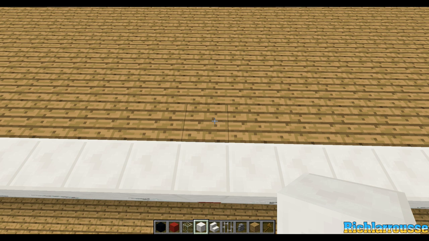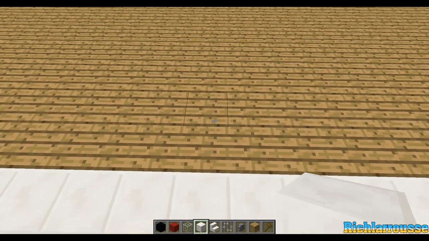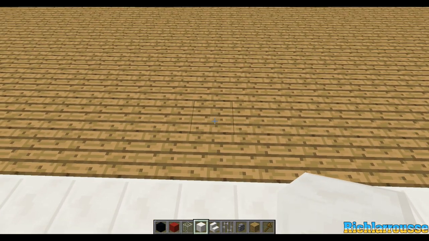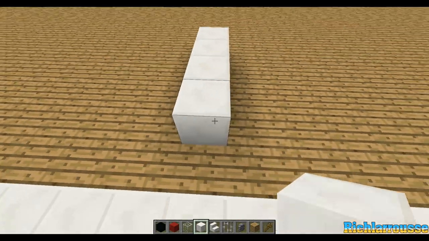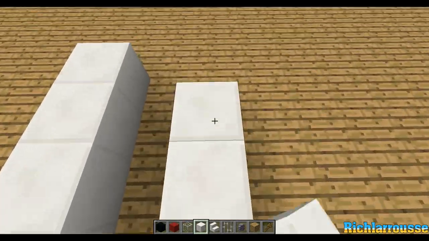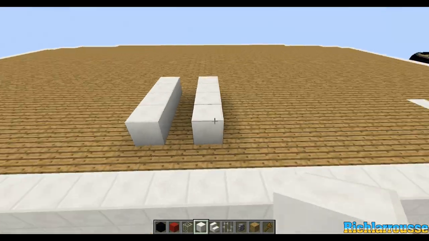Hang on. Four vents on top. I think it's one block back and then one block to the side. We want to build four forward. Four back, sorry. So it's one, two, three, four. Same the other side. One, two, three, four. So that's two vents that's going to be.